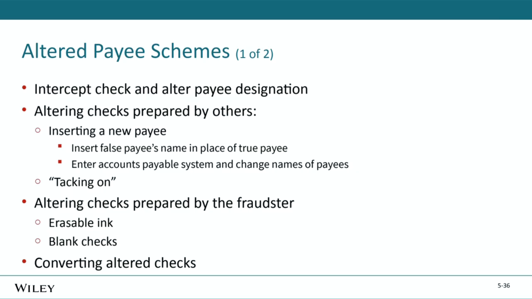Tacking on would be if a check's made out to John Smith, you simply add on to the end, or Bill Cressy. And then if it's an or, either party can cash the check, which is why, folks, when you write a check, after you write in the payee's name, please draw a line along, so that somebody can't do that. Okay, so draw a line or two after you've written in the payee's name. Other ways is use erasable ink. Yep, it's out there.